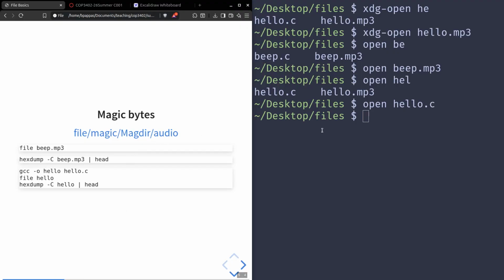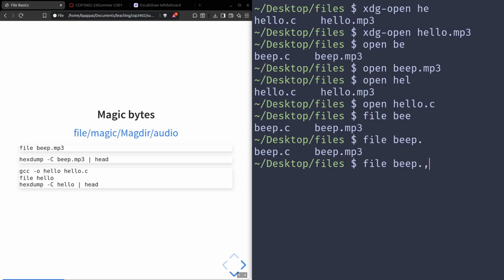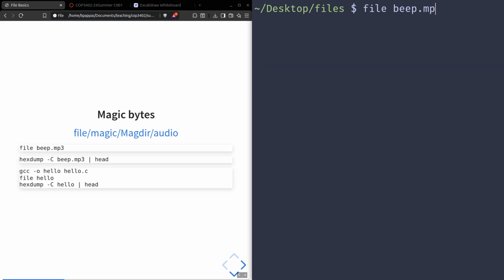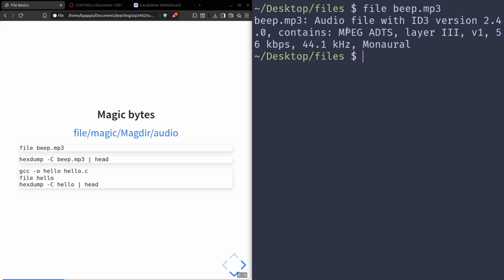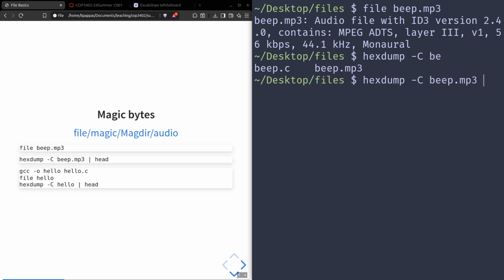And to really show you, to answer how the file command can tell the type of this file, an audio file with ID3 version 2.4.0, I want to show something here. hexdump -C beep.mp3. So what does hexdump do? We just saw it. It maps each character to hexadecimal.